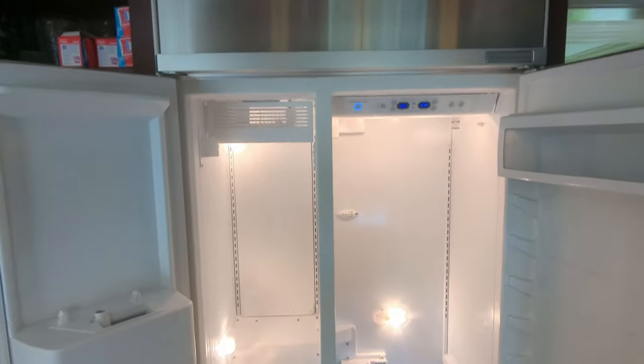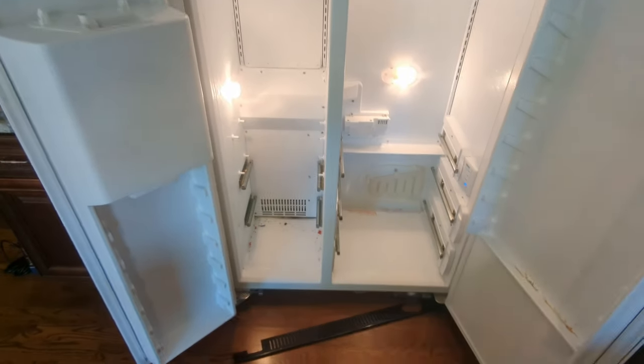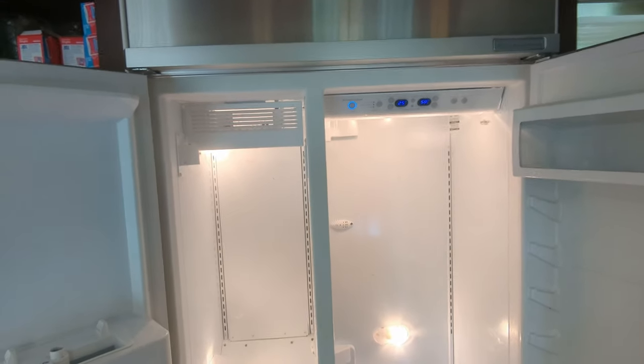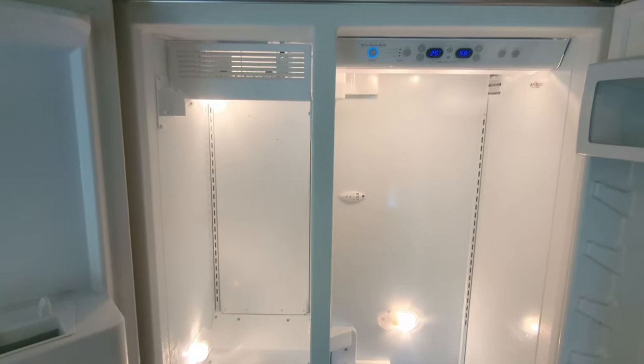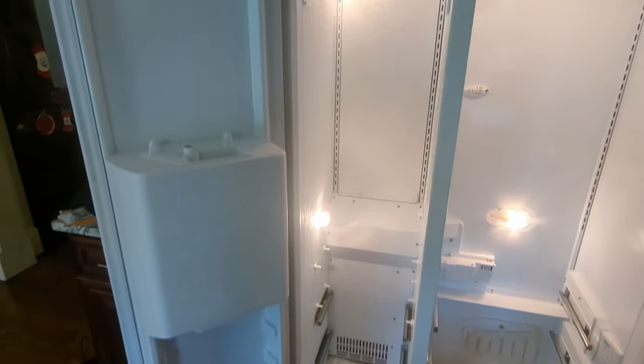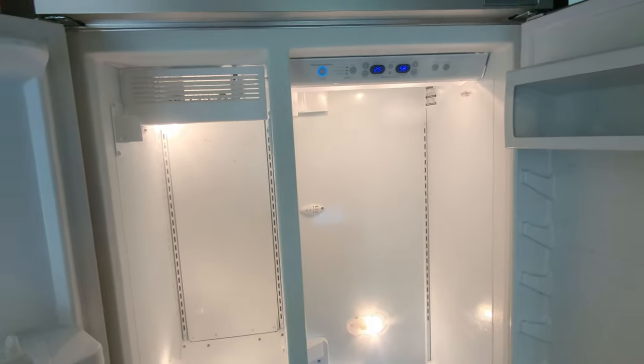So the first step for fixing it is to empty out the fridge. I took all the drawers out because I'm gonna knock this thing over on its side. You might be able to get away with jacking it up if you got some fancy appliance jacks. I do not. So I've got a basement freezer and some coolers, and hopefully this doesn't take too long.